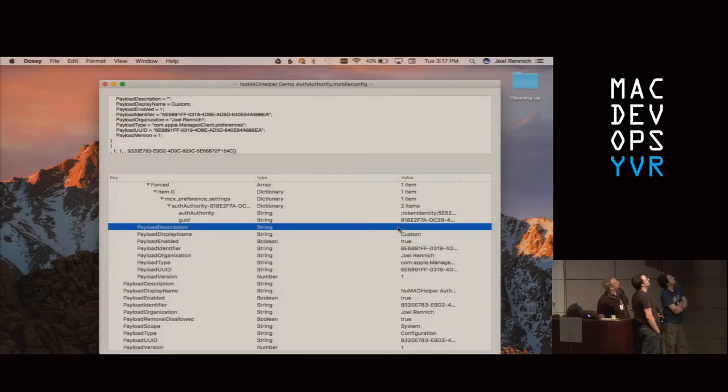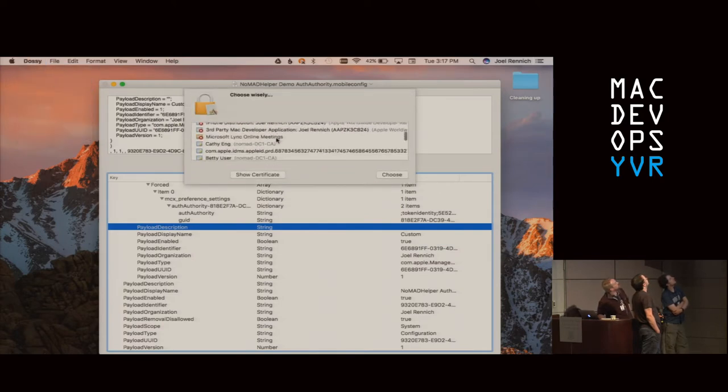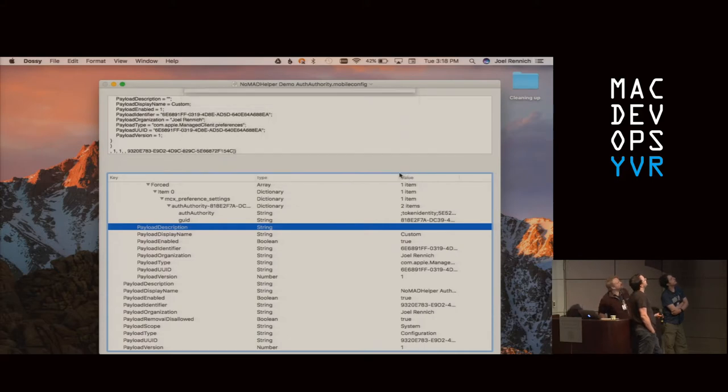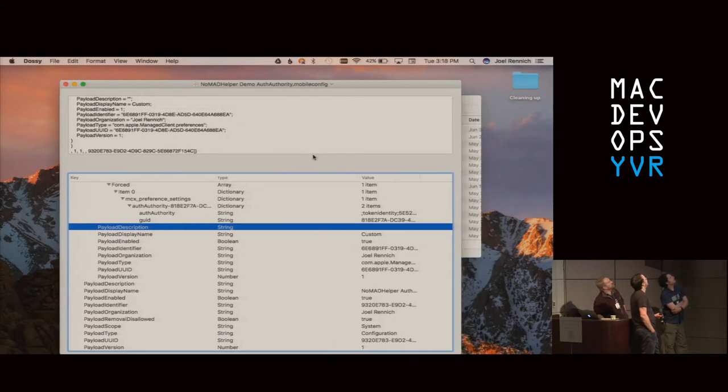So this is your profile, and if you go up here, you can pick a cert. This was something I didn't even know I could do, because this is Objective-C and it's not supposed to work. But you can pick your signing cert that you want, and then what we don't have yet is a save button. So it's very safe, but we've got the function to do the signing already done. I just need to reload all of this out of the view and pack it into XML, and then sign it. So that's just a little ways away.